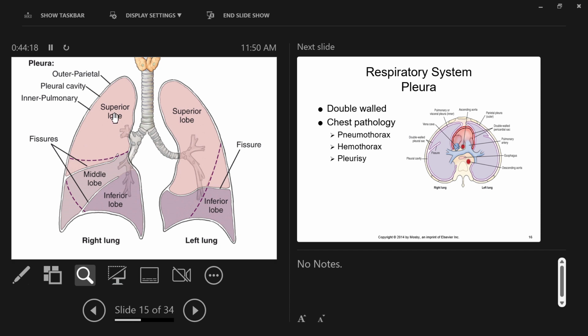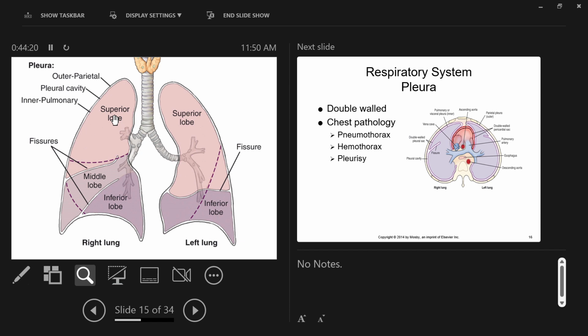The second thing to learn is the lungs take up most of the space of the chest, so they butt right up against the inner chest wall, and the inner chest wall is going to be muscle and rib. It's a mucous membrane, but it's not necessarily a smooth surface. So what you want is a space where you can have slippery fluid. What the body has figured out to do is it makes a slippery layer wrapped around the lung, adhered to the surface of the lung, and then a second slippery layer wrapped around the inside of the thoracic cage.